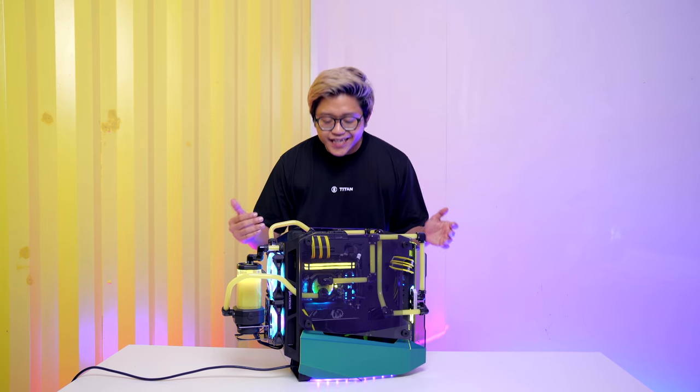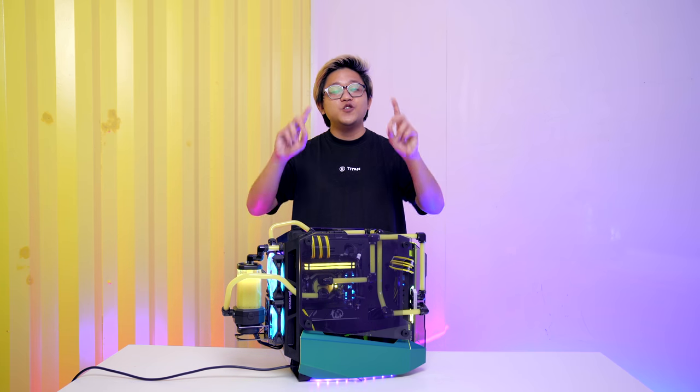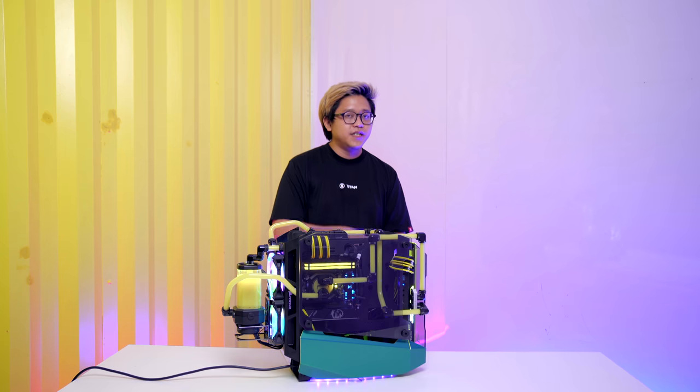So for anyone who's actually considering getting the new 5000 series but are worried about upgrading your motherboard, you don't have to worry because AMD has held on to their promise for platform longevity. All you need to do is just make sure that you have a 500 series motherboard and an updated BIOS and you can just put in the chipset and tada, you're ready to go. So don't need to worry about that.